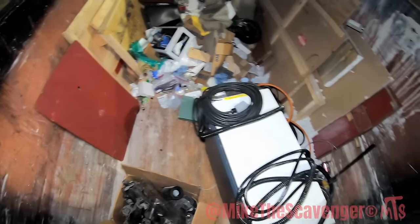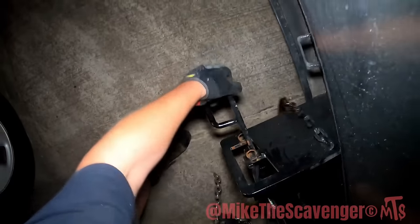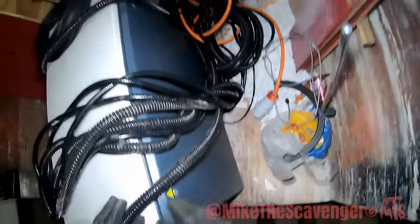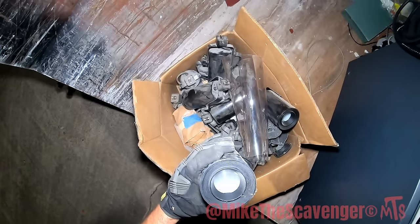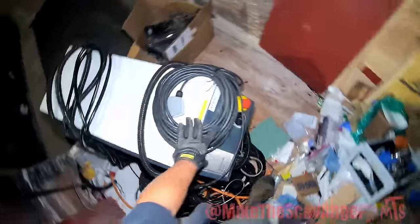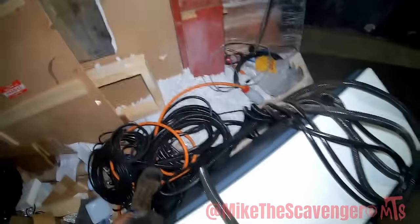What the heck is going on in here? Let us see, let us see. Let Mike in. That looks heavy. Oh my gosh. That's very, very heavy. There's some lights. Okay. How heavy is this thing? What is this thing? It's a Noble Light flash system. Let's see here. Whoa! I don't know.